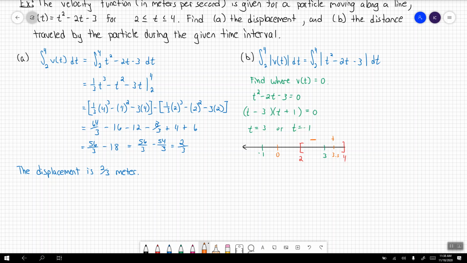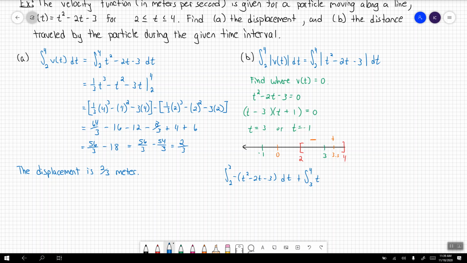Now we're going to set up this integral. We're going to set up the integral from 2 to 3. The integral from 2 to 3 is going to be evaluating this function, but remember that function is sitting below the x-axis, meaning the area is going to produce a negative value. If we want to counteract it so that we get a positive value, then we need to multiply that function by a negative. It's going to be negative quantity of t squared minus 2t minus 3 dt, and then we're going to add this to the area from 3 to 4.